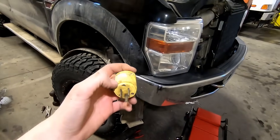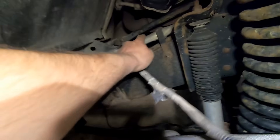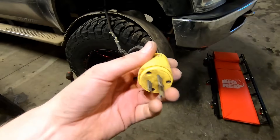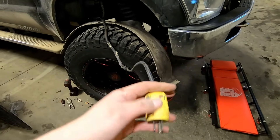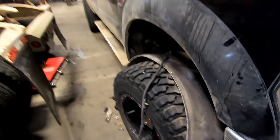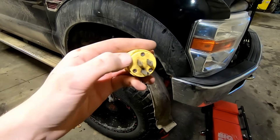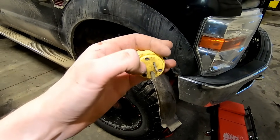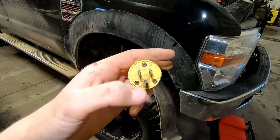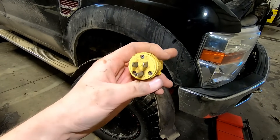I know I have a problem with this block heater cord or the actual block heater itself, so I've manipulated it to get it all the way out - the block heater actually goes right there to the block. Usually your block heater cord is probably going to be hanging on your bumper or sticking out the side of your hood. We're going to test the top two prongs - the bottom one is a ground, don't worry about that one. We'll put one lead on here and one lead on there to see if we get an open circuit or some sort of resistance.